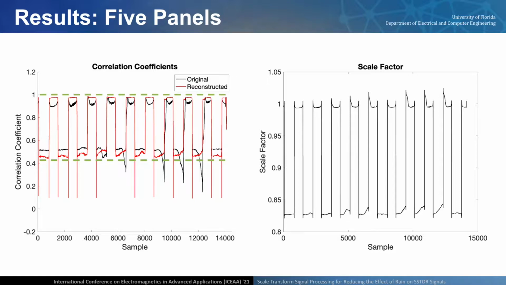Now, what this data means is that our scale transform is actually able to reduce noise that's occurring even during our ideal conditions. This is promising because if it can reduce noise that's occurring from ideal conditions, when we switch to rainy conditions, we expect our scale transform to not only adjust for the traditional noise that's occurring in our ideal conditions, but also add in some adjustments for the rainy conditions, such as it did in the 1-panel case.